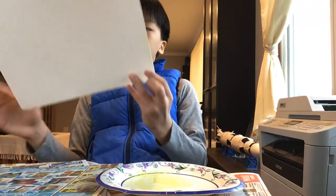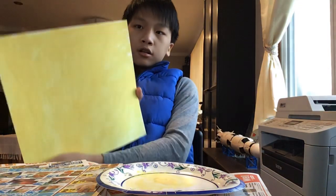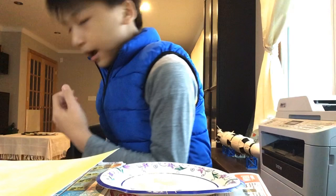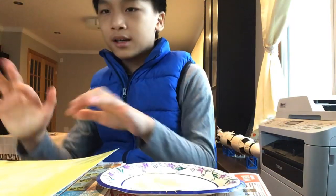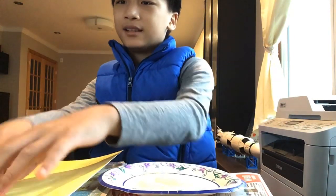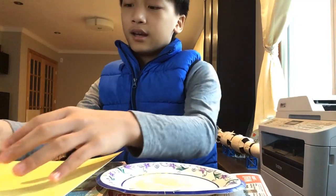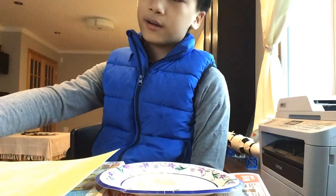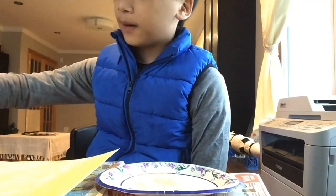We break for about 20 minutes, and this is all dry. Ready to paint. The reason why I want it dry is because when you're painting on this, it will blend together, which is no good. We don't want that. Okay, so now let's sketch on top.